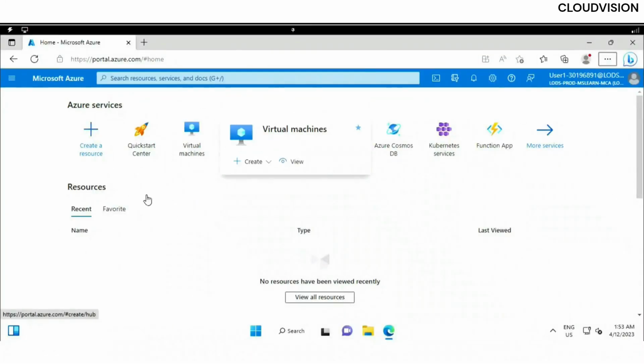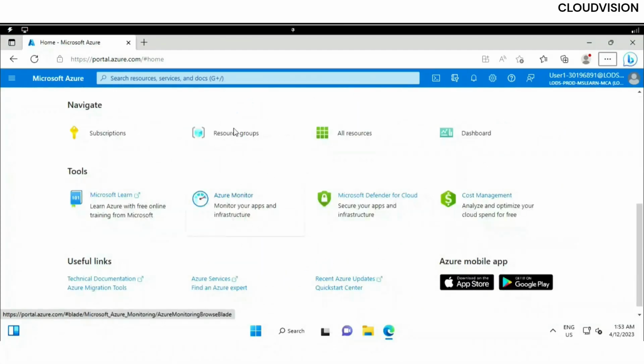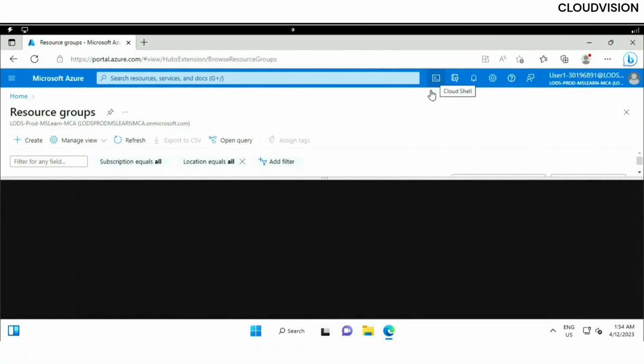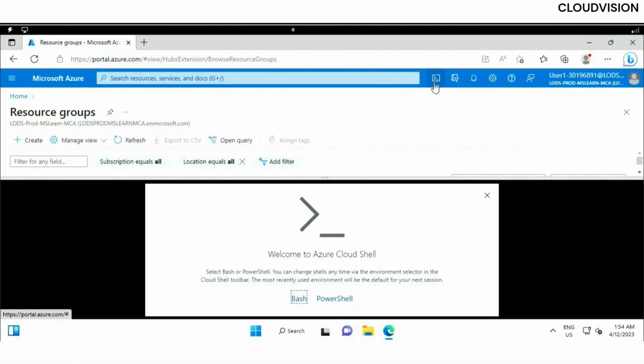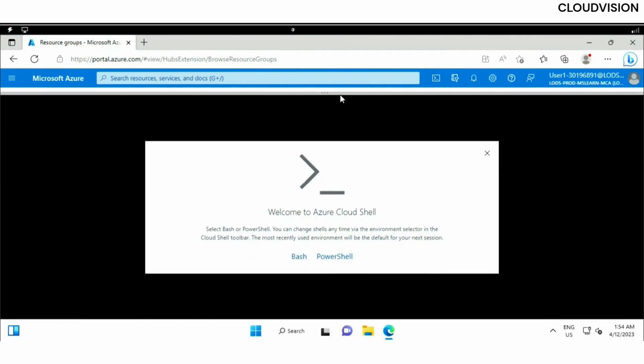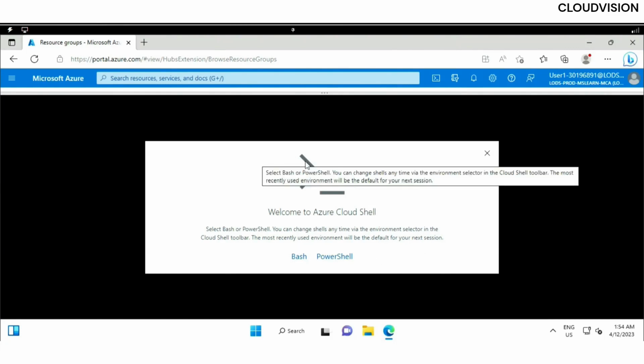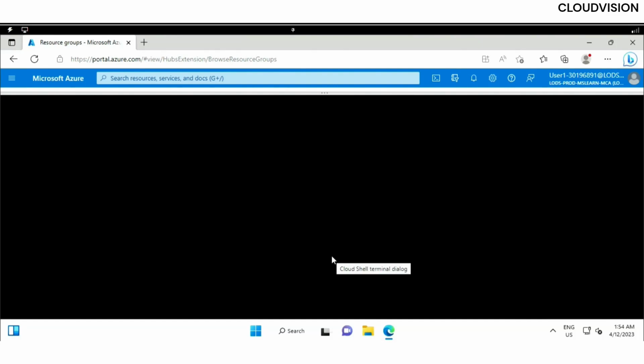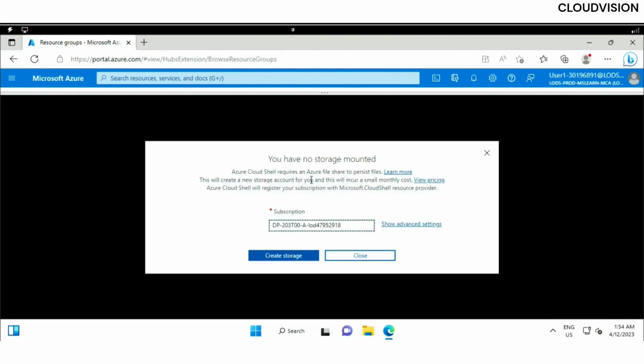Okay, now we are in the portal right now. You can see this is portal.azure.com. I have just signed into the portal. Let's use this window. This is a Cloud Shell window, and I'll expand this to the top. Here, let me deploy Synapse Analytics and the required resources of this lab using PowerShell. Let me click on this PowerShell.